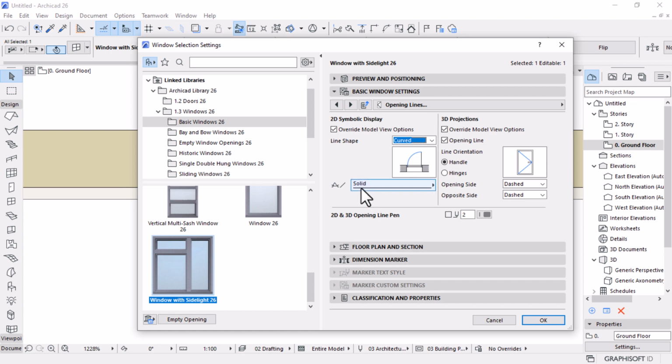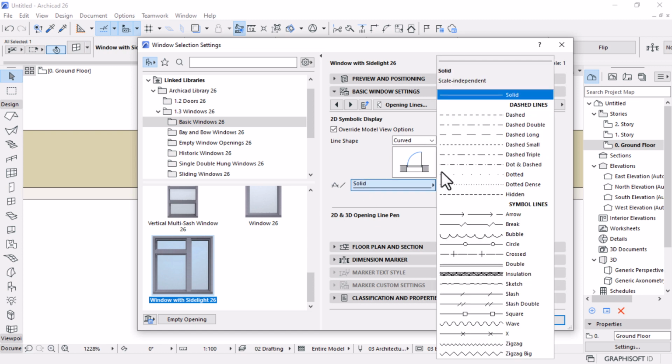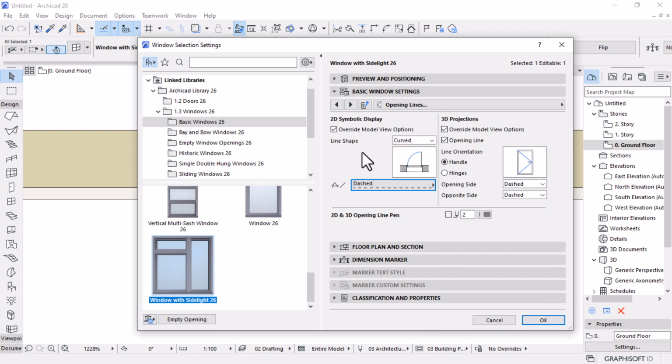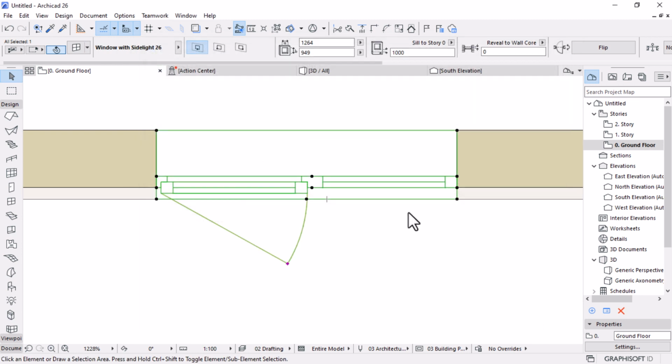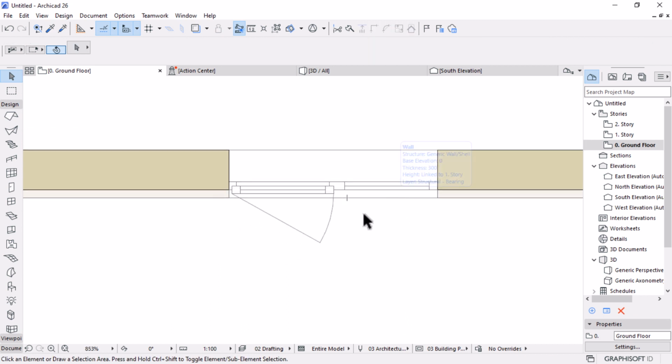And then I would use a different line type. Instead of a solid line, I want to dash it because it's just an opening. It's not an element that is part of our window. It's just a path representation. So if we hit OK, I think this is the line type already. We've overridden it. Let's hit OK to apply the changes, and we don't see the opening part.